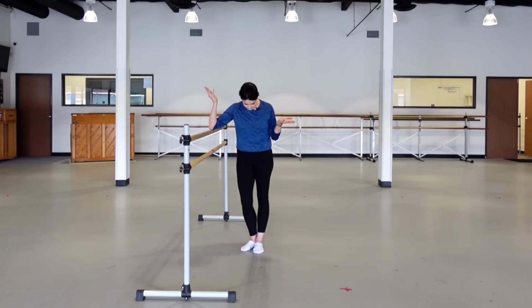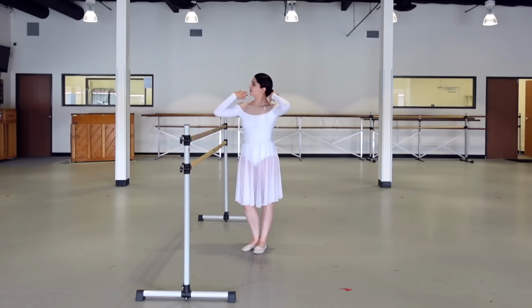Y'all know me. So hang on a second. Much better. My hair is not quite thick enough to do two buns, but I tried. You can laugh. I don't care.